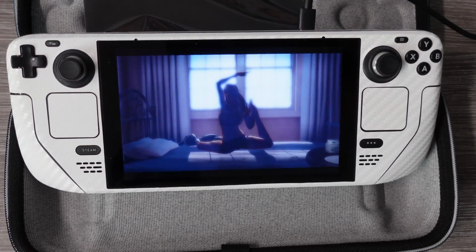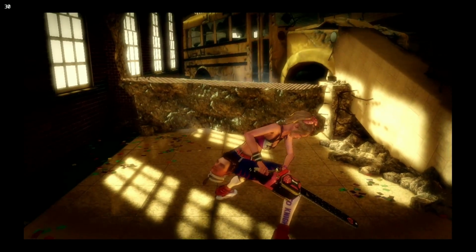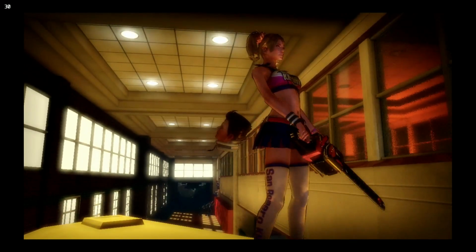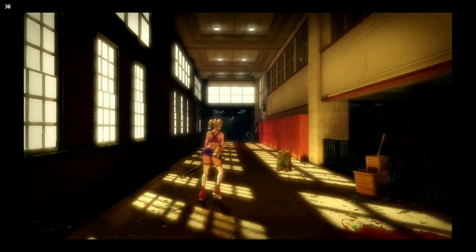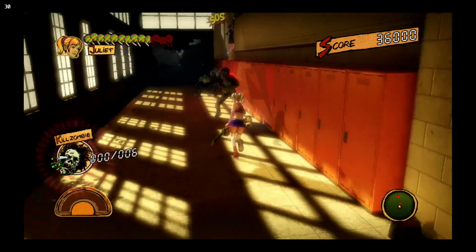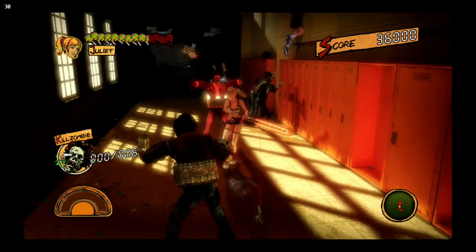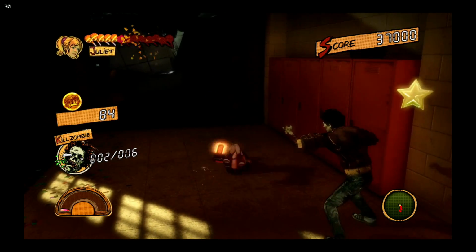So once I did get the game running on the Steam Deck, I was very happy to see the game had no issues loading and playing. Some initial shaders needed to compile once the game booted up, and every once in a while it will have to continue compiling shaders, but it didn't cause any slowdown or weirdness for me beyond the first few seconds of the game. I noticed the shaders weren't all there, but after a couple seconds I didn't have that issue at all within the game, and it was just during a cutscene, so it didn't really bother me too much.